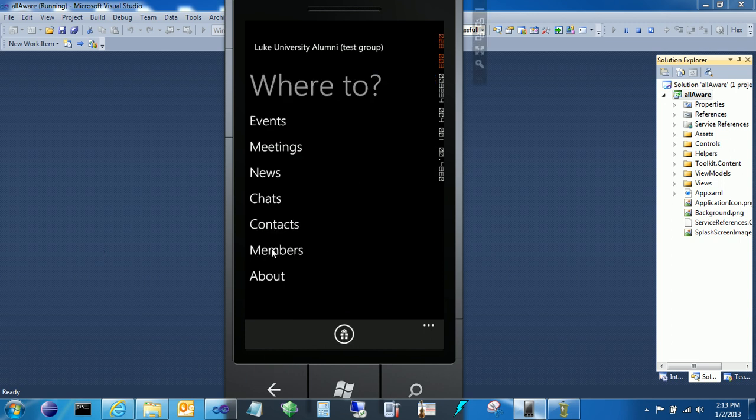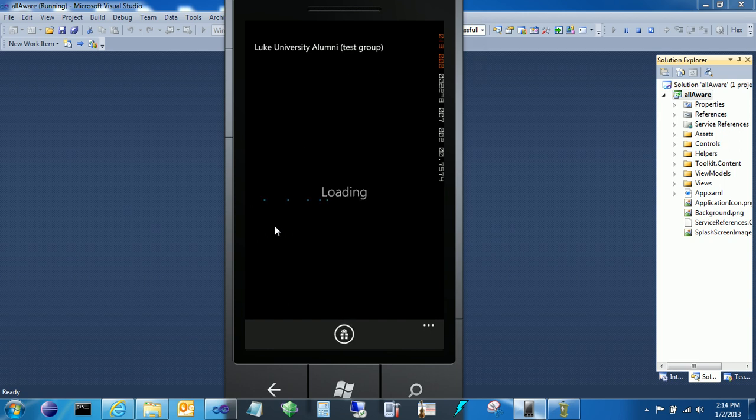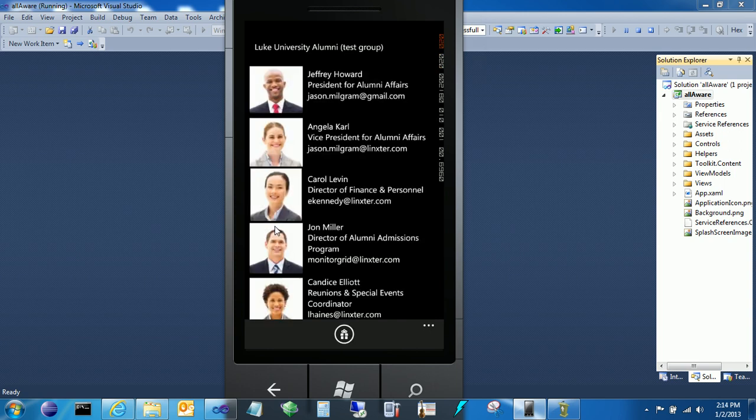Alright, so let's move on to contacts. So here with contacts, your organization can highlight leadership, staff, and members who are in important roles. It's really just a frequently contacted persons list. You can add people with titles or descriptions and put them in any order that you want.